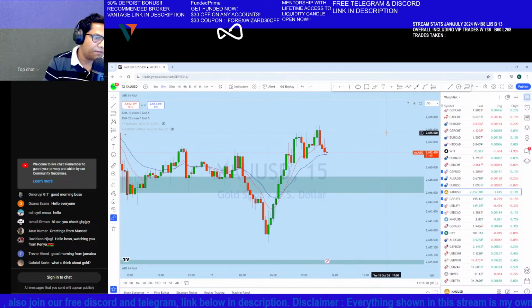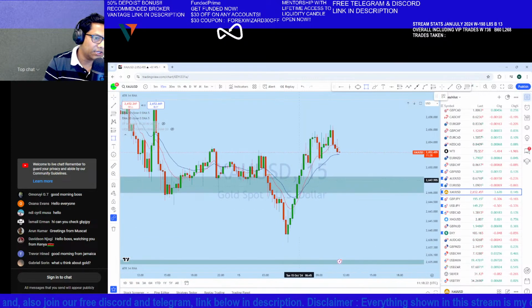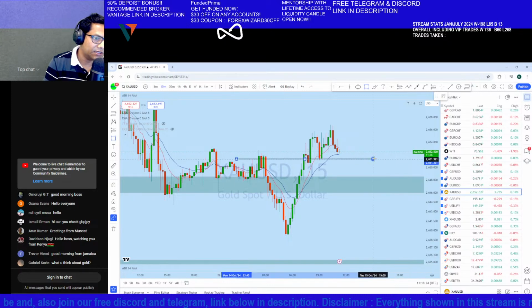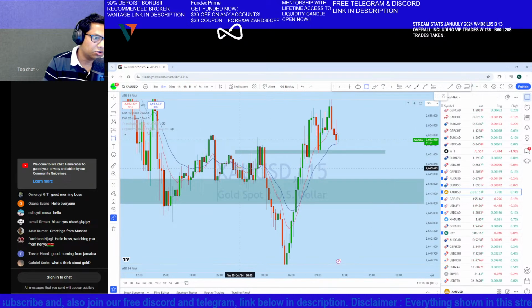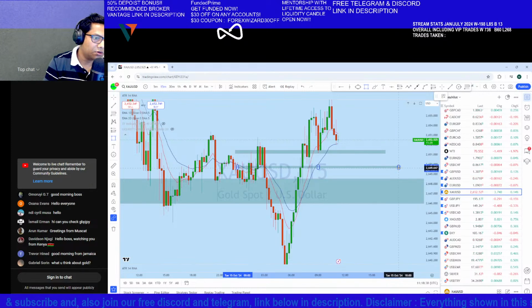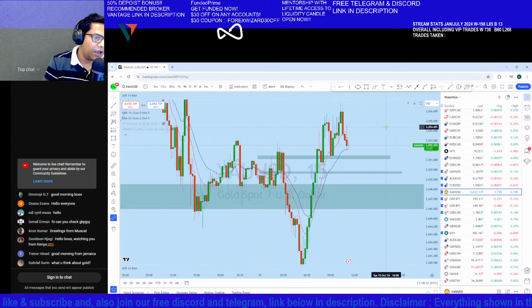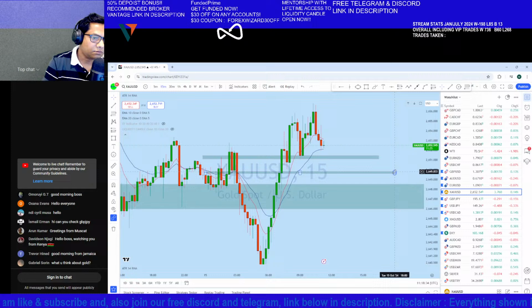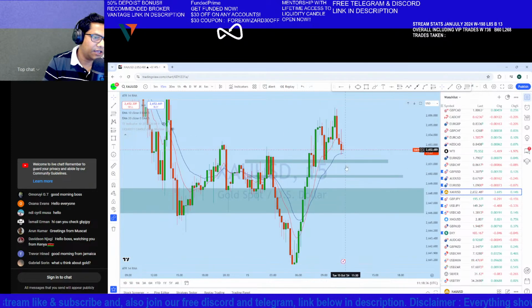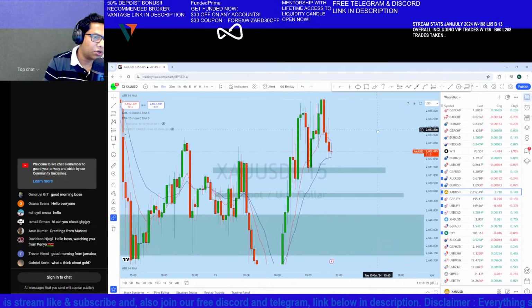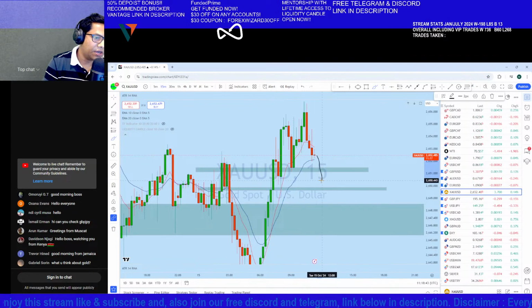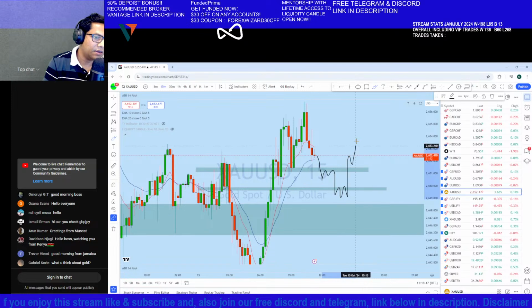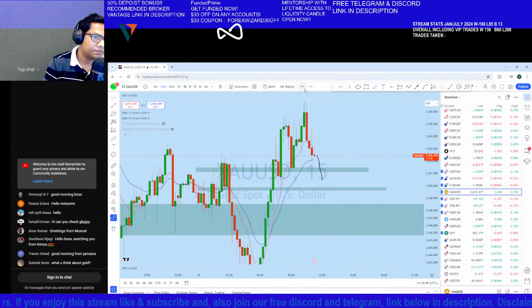From that point of view, we can see that this is a support. This is also an important level of support, and because the market is approaching an important support level, we might see XAUUSD breaking below, or even breaking further below, and then bouncing back to the upside.